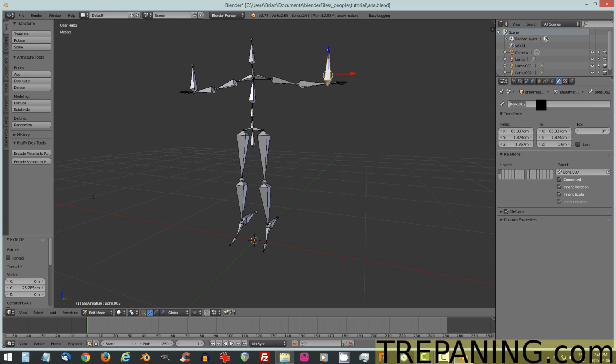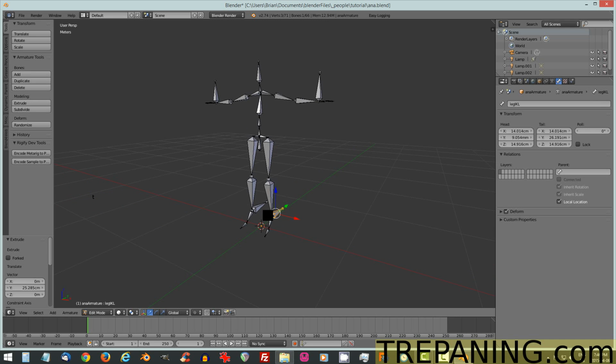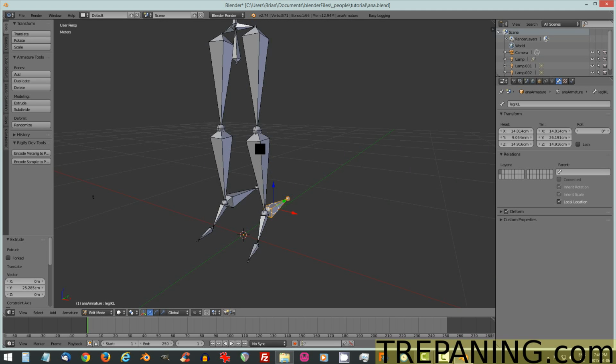Same over here, except we will call this arm IKL, and we will shut off the parent. Down here, this will be leg IKR, shut off the parent, and leg IKL, shut off the parent. And I know there's lots of people that would probably like to be able to just shut off the parent.